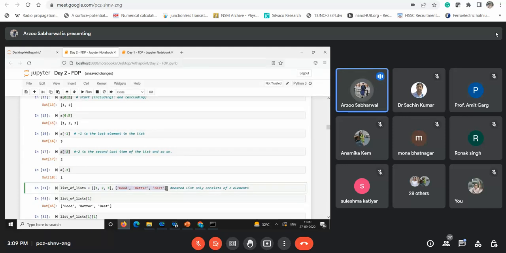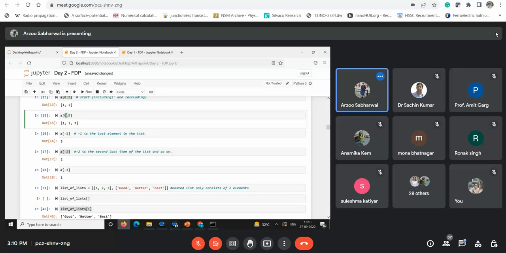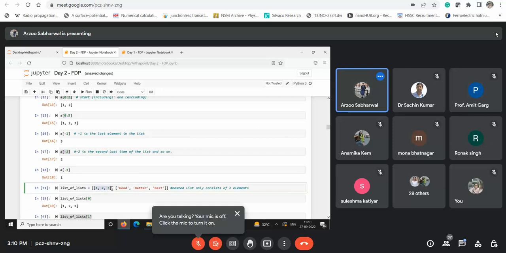And let's say that now I want to fetch the element at the 0th position. So I will write the name of the list and I will say, okay, I want what is there at the 0th position. And I got the first.